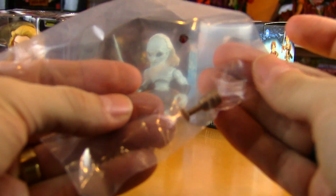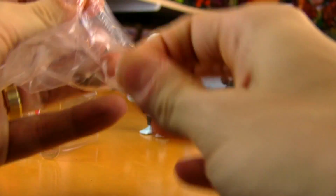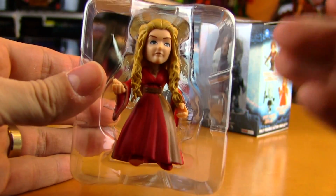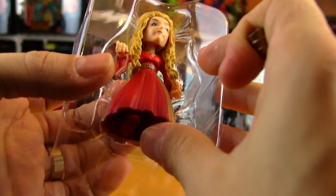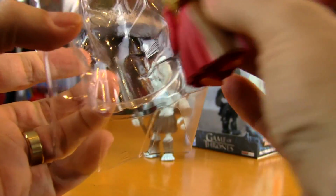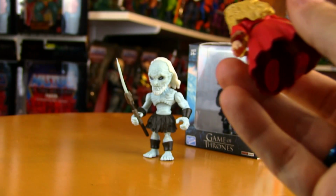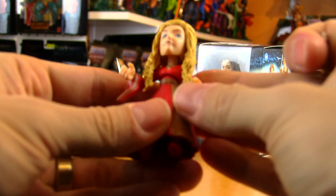Jeez. She comes with, is this a chalice, I guess? Some kind of chalice. Let's open it up. One thing I like about the way these are packaged is she's in there secure. She's not coming out. I know it's a little thing, but there's none of those straps or wraps or wires holding the figure in. It's held in with the clamshell securely. It's not coming out, and it's nice to just be able to do that. Like I said, it's a small thing, but it's smart design in the packaging.